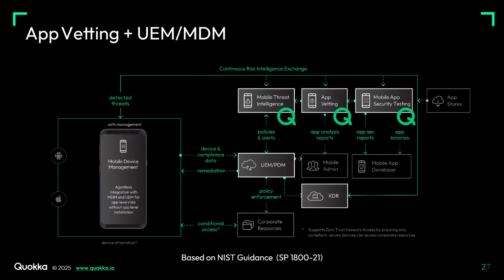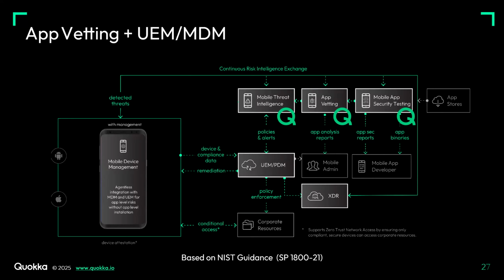This is something that Quokka provides, of course, but the point is that this ties into your existing infrastructure in a very important way. The other important bit here is, where does that AI algorithm run? Because if you try to run it on the device, then it's being reactive, right? You sit on the user's device, you consume their battery, you consume their CPU and memory. You're just constantly monitoring anything that the monitor can get its hands on and trying to identify these behaviors in real time. So at best, you can say, I just observed this app reaching out to a command and control server, but it already happened.